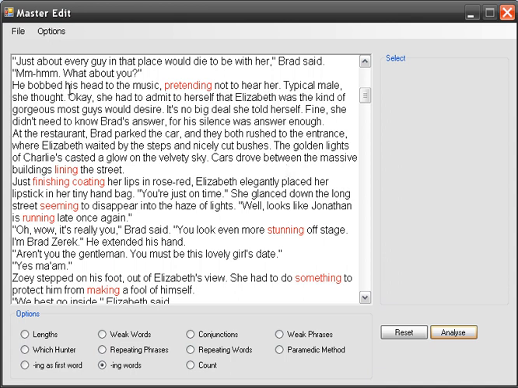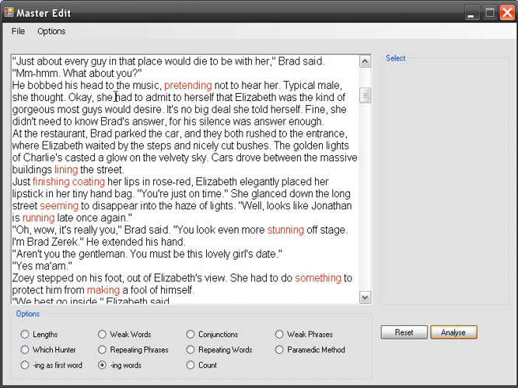So for example, here could be, he bobbed his head to the music, pretending not to hear her. Could simply be changed to, he bobbed his head to the music and pretended not to hear her. But what you want to do though is make sure that it doesn't change the idea, the image that you wanted. So he bobbed his head to the music would be like while pretending not to hear, but you can just remove while, pretending not to hear her, or as he pretended not to hear her. But that's clunky. I don't like writing like that. I don't like using the word as very often, because then it forces you to use the pronoun again, as he pretended. So this way, just pretending.